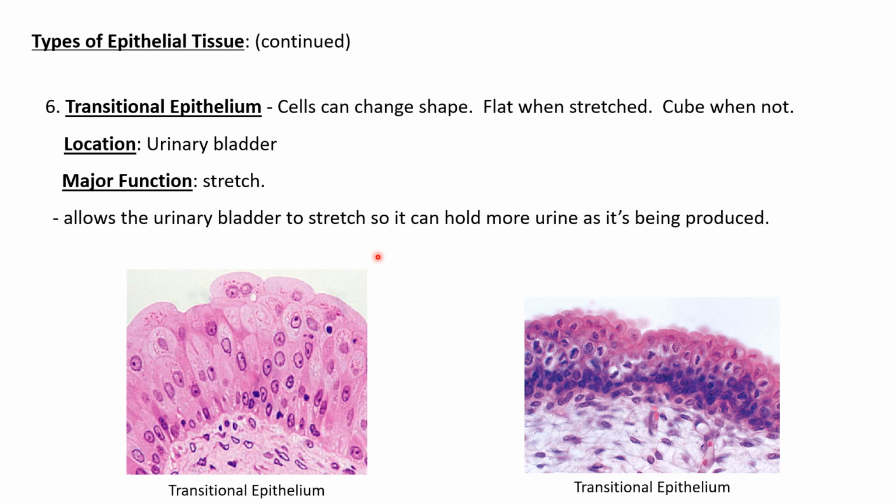If our urinary bladder didn't have the ability to stretch, just imagine what would happen. I mean, you would either have to have some type of catheter with a bag collecting urine strapped to your leg all the time, or maybe all of the desk chairs would have to have holes in them, or everyone would walk around with wet pants. Oh, that'd be awful. So anyway, luckily our urinary bladder has this ability to stretch so it can hold more urine as it's being produced and store it till we have time to get rid of it in a proper place.